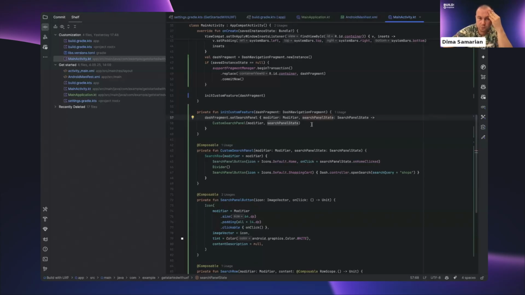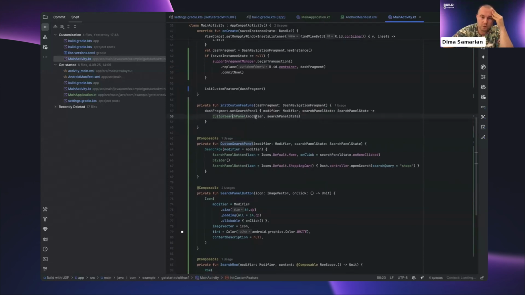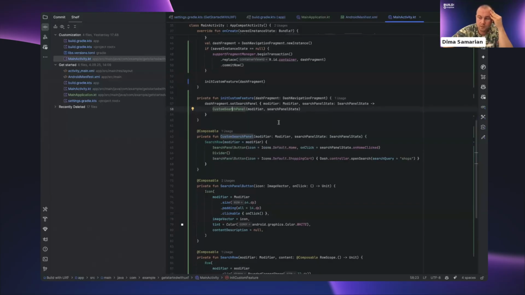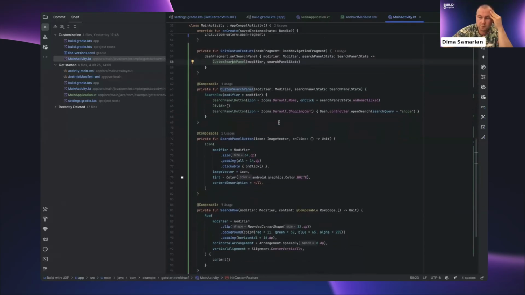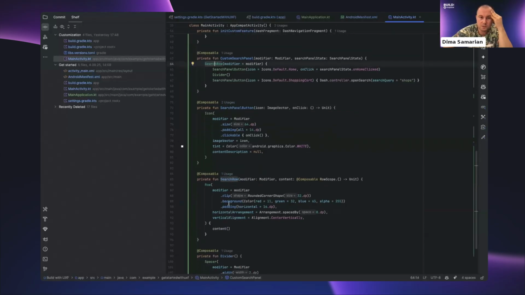If you don't want to have this panel, you can just leave this function body empty. In our example, I added a compose function that overrides that panel. Here's a row. I just call it search row, but it's a simple row.